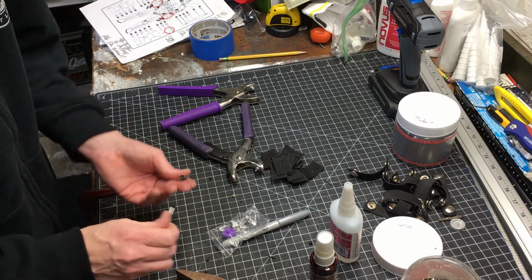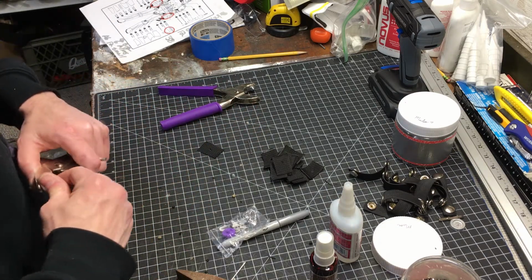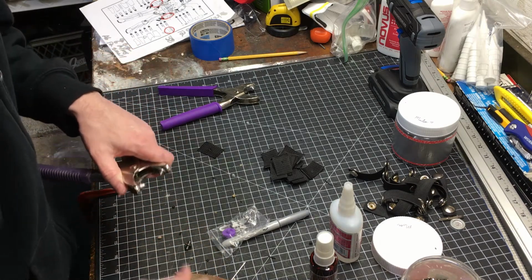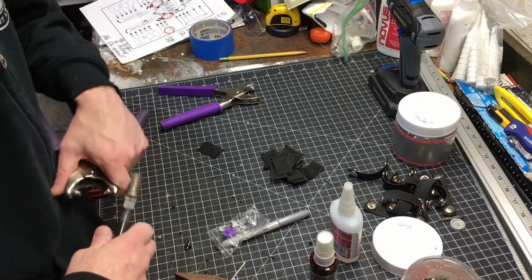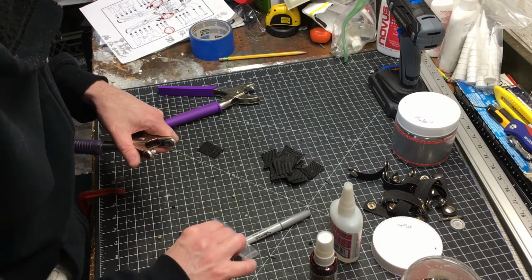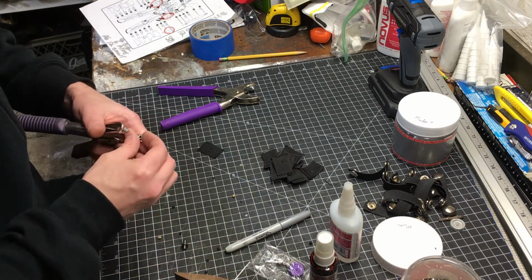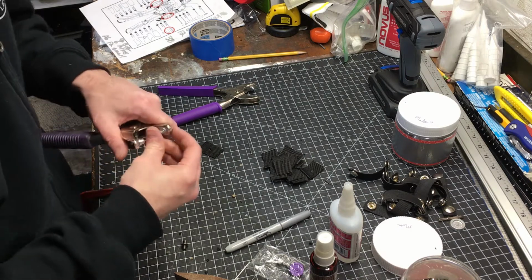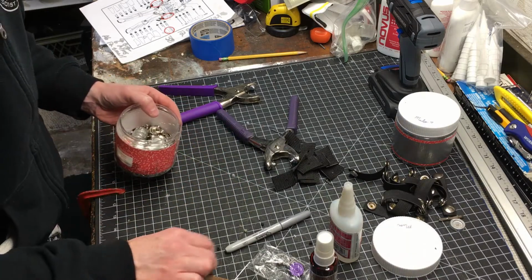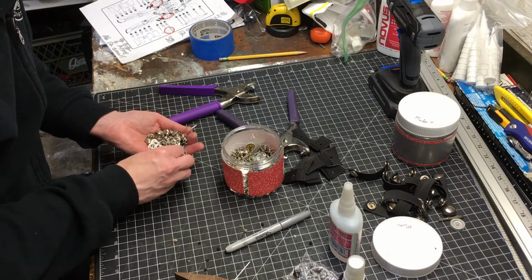Okay, good. We got that all out of there. Now we got to use the right attachment, which is this one. And I'm going to use the flat attachment for the back. Okay, now we're going to start putting the snaps on. Now I'm going to get a bunch of the snaps out of here. I'm going to take a bunch from my collection here.